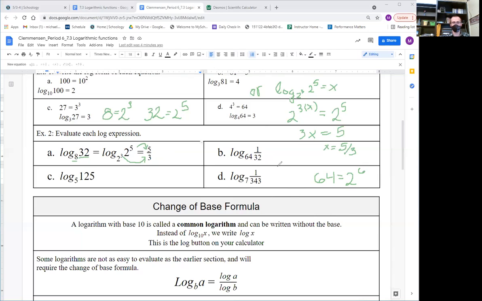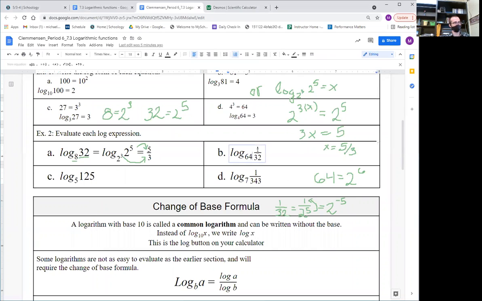And then the 1 over 32 is kind of the more tricky one. This one gets a lot of people. 1 over 32 can be rewritten as 1 over 2 to the 5th. And whenever I want to have something on the top side of something, I can just move it up there by changing the exponent. So instead of 1 over 2 to the 5th, this is going to be equal to 2 to the negative 5th. Whenever I want one of these on top, I can just change the sign to be negative, and then it's up top.